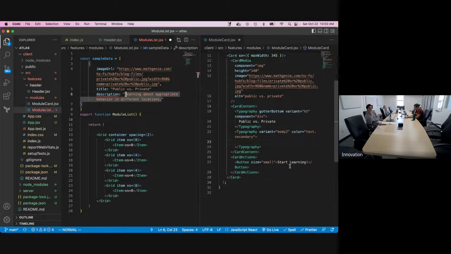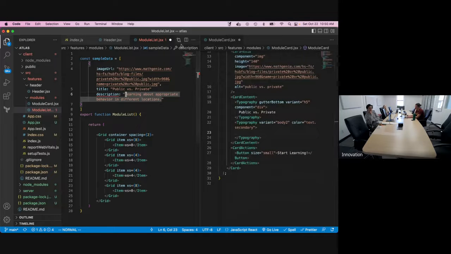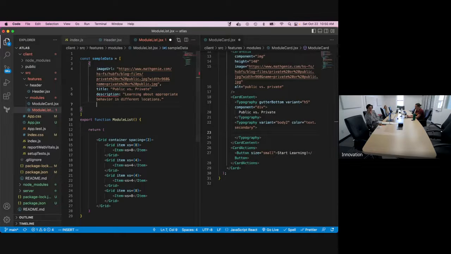And then eventually we'd have the module URL, which is where you would go to get all the embedded stuff that we're talking about for that module. That'll be empty for now.